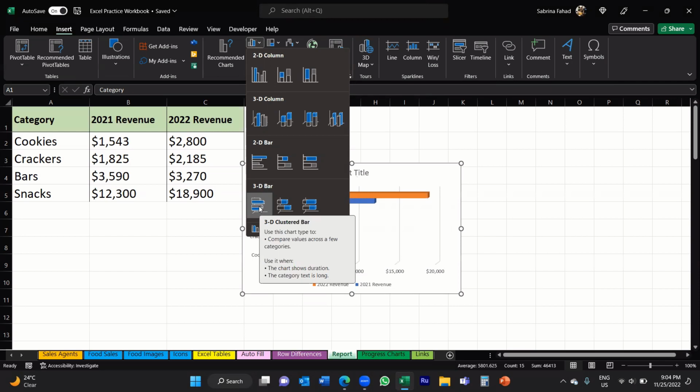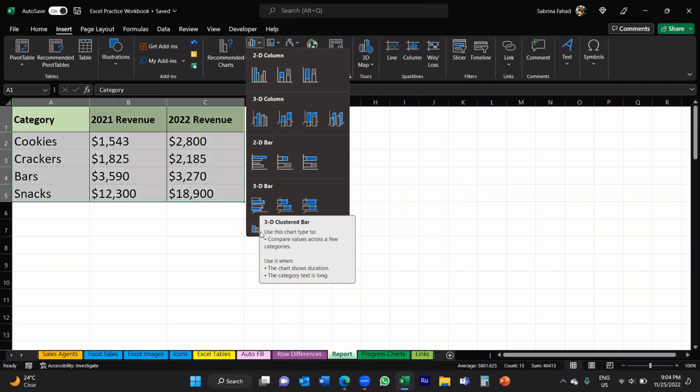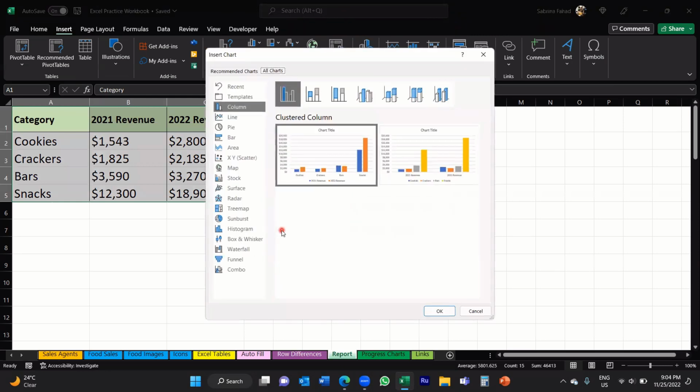Okay, so what I'm going to do is I'm just going to go and click on more column charts options. Okay, so on the left, you'll see a list of all of the charts available in Excel. And the third one in there is column. Okay, it's actually the first one because the first two options are just recent and templates. So the first option is column, and then you'll get all of your different column charts, different examples of column charts at the top, and a preview of each one at the bottom.